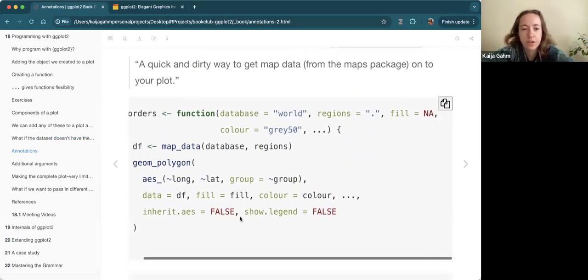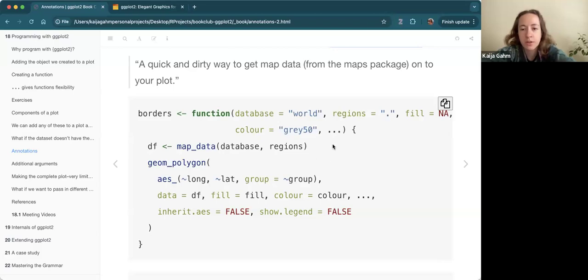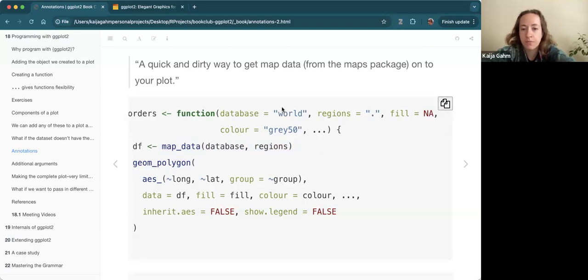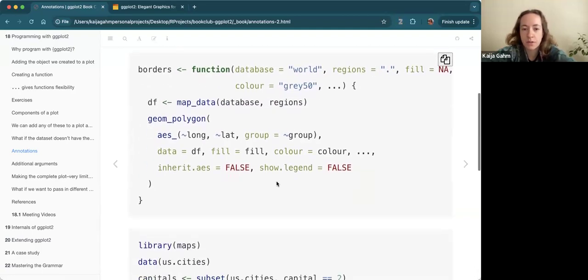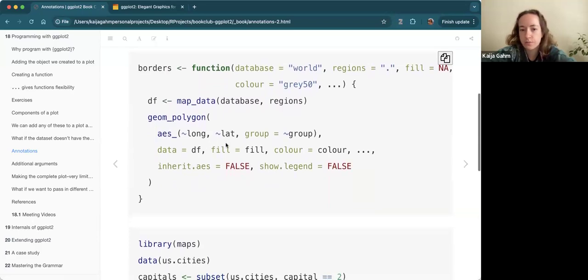They give this example of a function called borders, where you use this map data function to grab, from whatever database is specified here, whatever regions are specified, and then you can draw polygons of those regions.